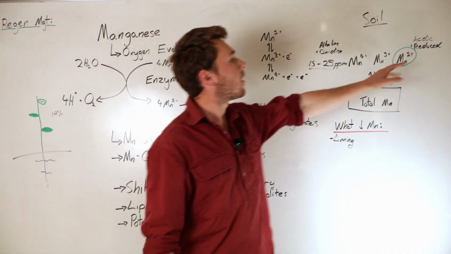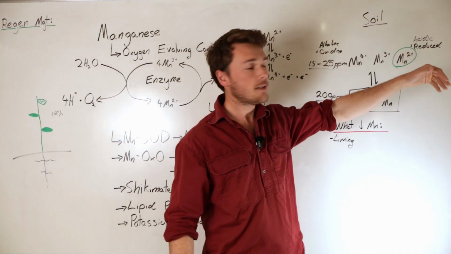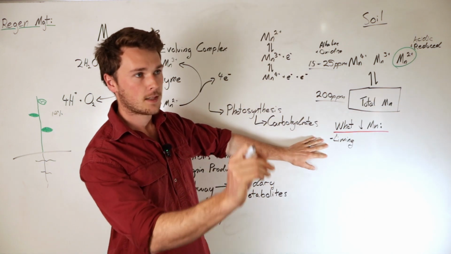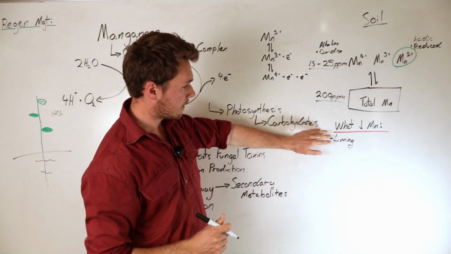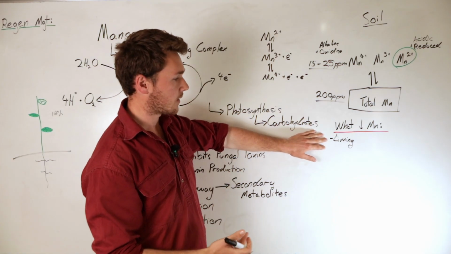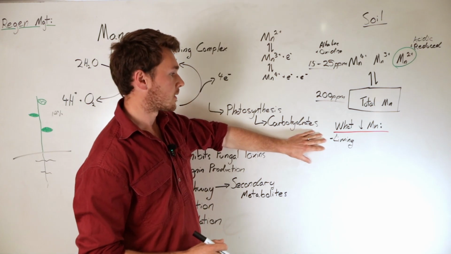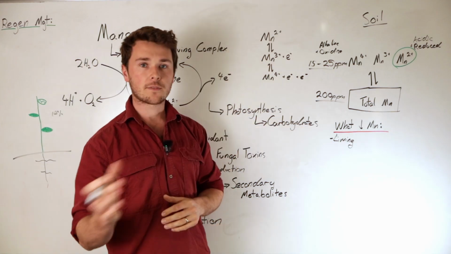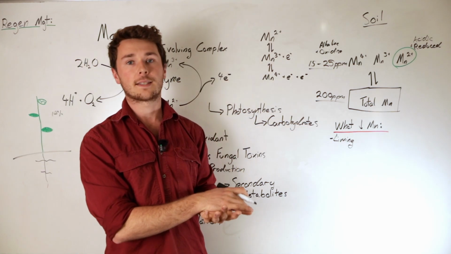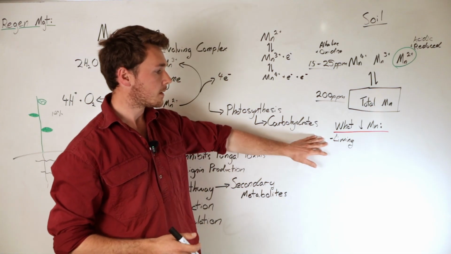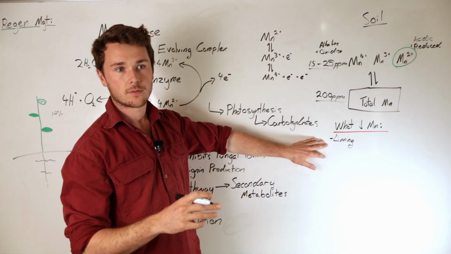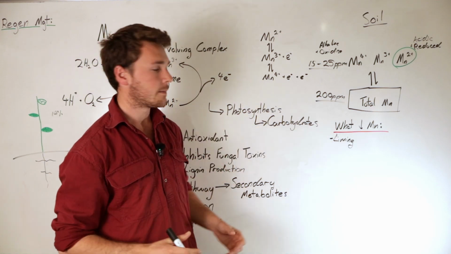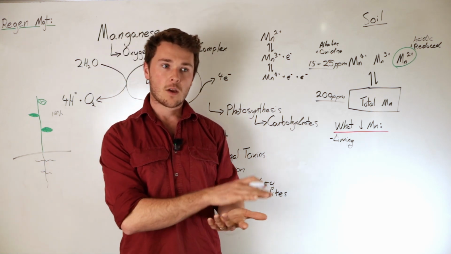So you get both the hit of increasing or reducing acidity as well as oxidizing the soil environment. The way to manage against this, typically it's best to lime, right? We need to increase our pH oftentimes, and it is economical to do so. If that's the case, smaller amounts are better, and there is a fine line between too little, so say below 1 tonne per hectare of lime, which typically is below the economic threshold for liming. So you're not going to get an economic response, or the cost of applying it outweighs the benefit you get. So typically it needs to be greater than 1 tonne per hectare.